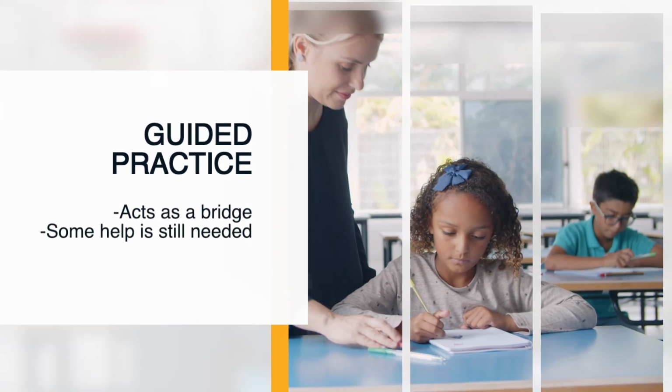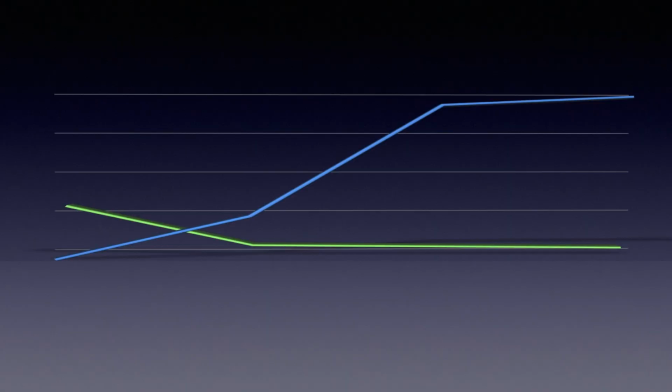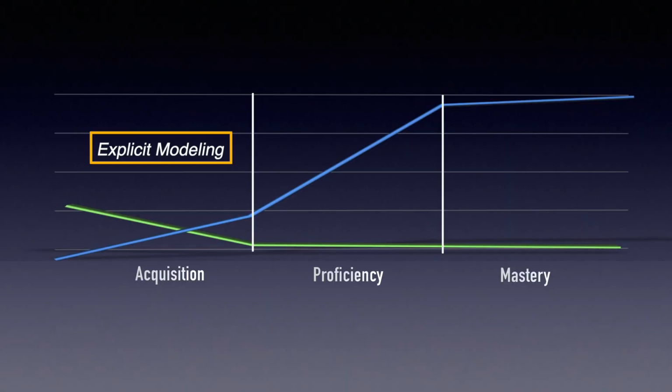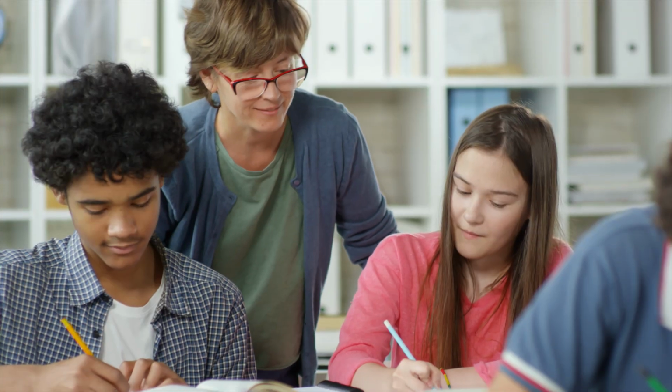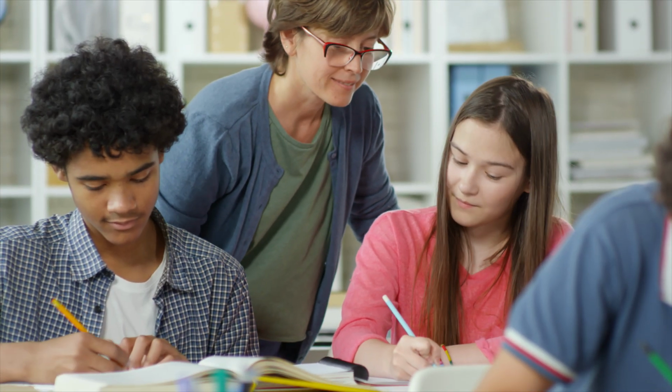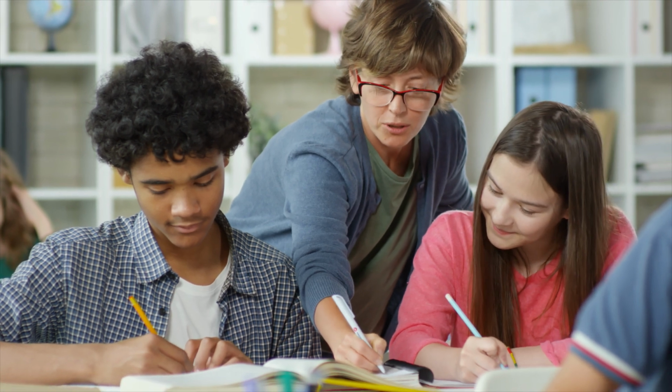At some point, we shift gears into guided practice. Guided practice kind of serves as the bridge between acquisition and proficiency building. So somewhere along the way, our explicit modeling has helped enough, and students need a little bit less help, but still some help, right? That's when we provide that guided practice. And even when they start into the initial proficiency building stages, they might not be totally showing independence, but our guided practice as a scaffold is going to be decreased.